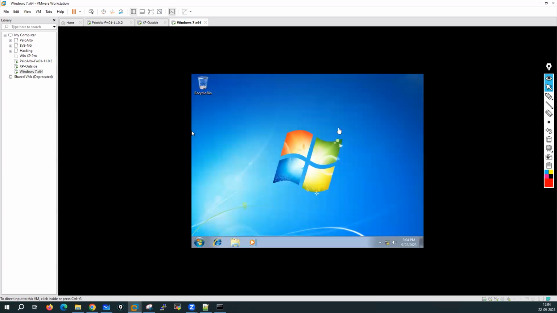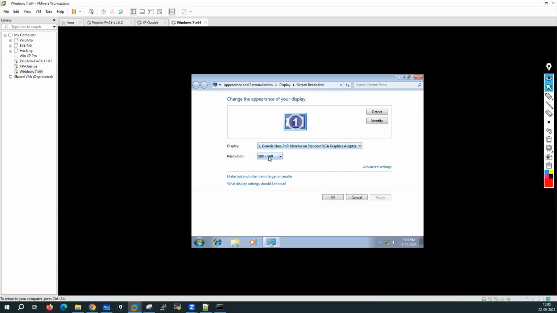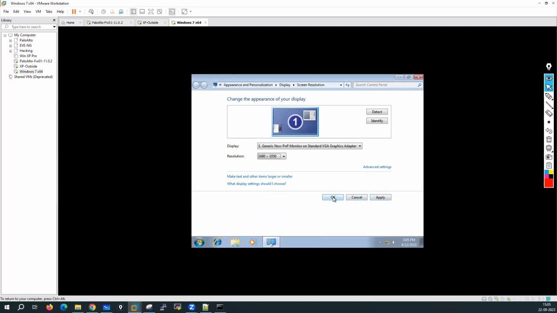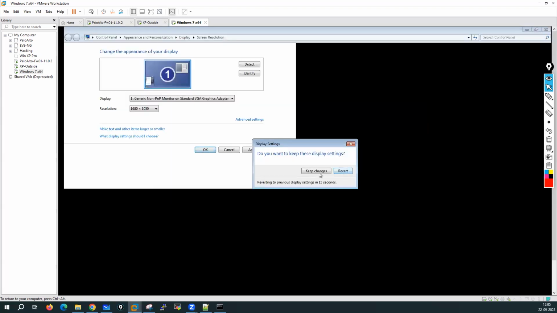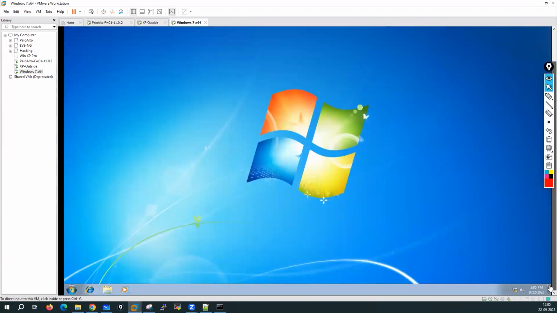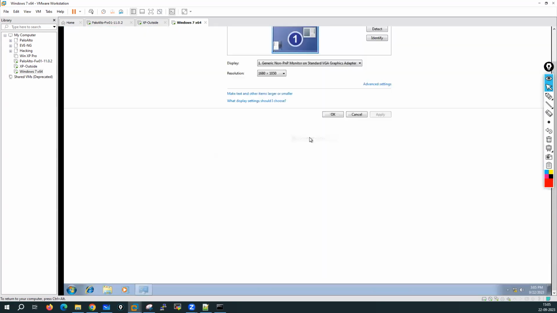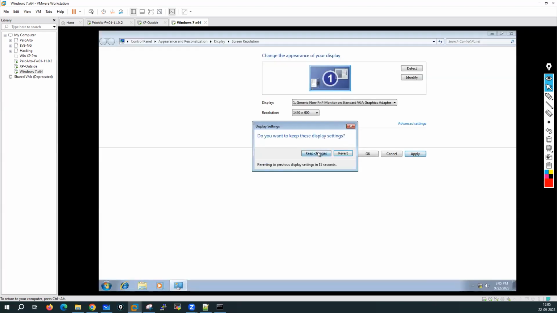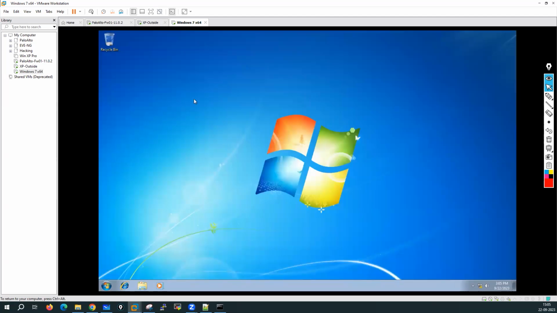And after that, finally, you can see I will get the login. I will get the Windows 7 screen here. Now I'll just go into the screen resolution and change the resolution to 1280. Now you can see what the resolution looks like, and you can also customize. If it is not able to fit in your window, you can go with this as well, 901. Okay, so guys, that's how we have to do the Windows 7 installation.